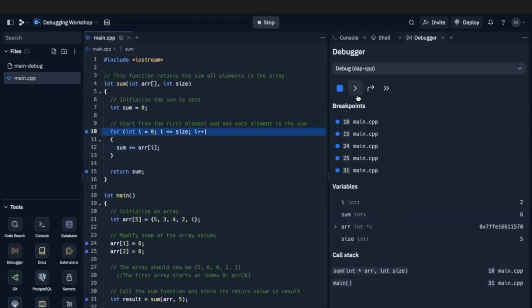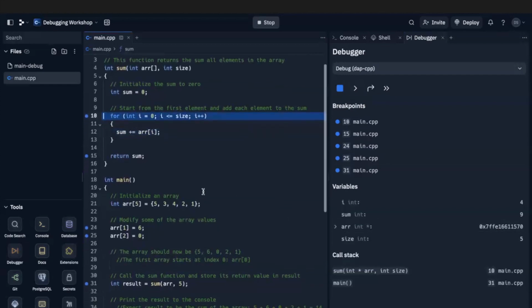So I will continue running through it. Now i becomes 2. And then if we run it, it should be 6 plus 0, which is correct. And then we should have 6 plus 2. So after this, it should give us 8, which it does under sum. And then if I run it again, it should have 8 plus 1, so if I run it, it should be 9.